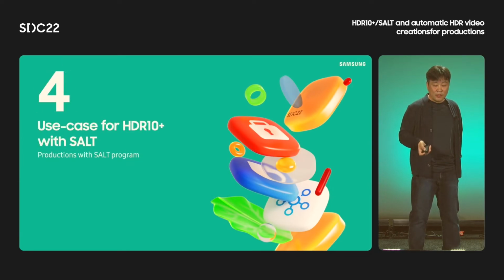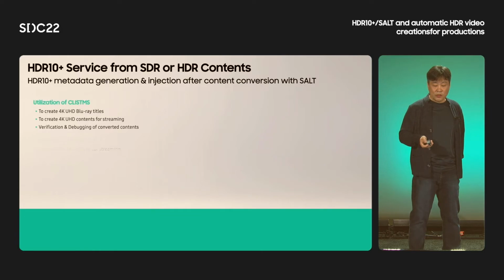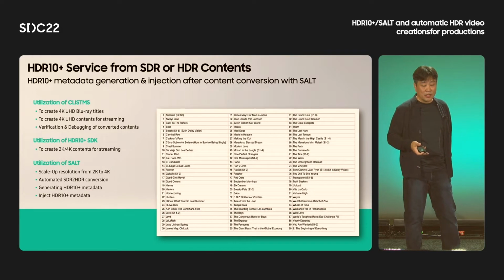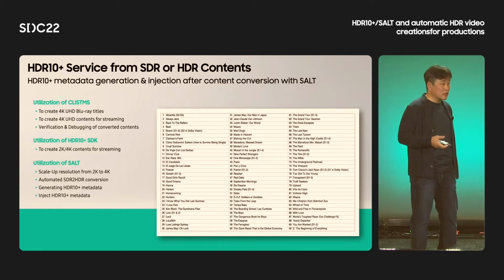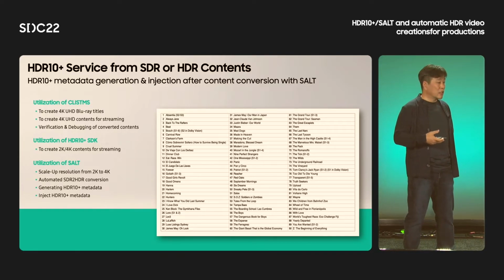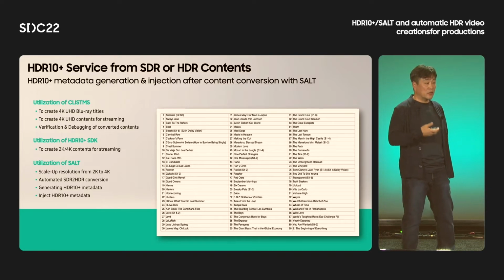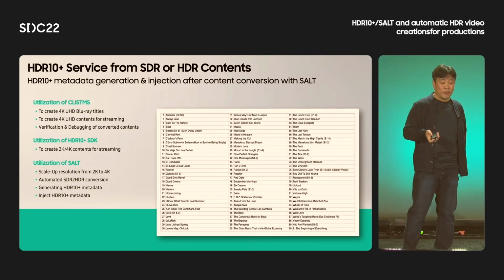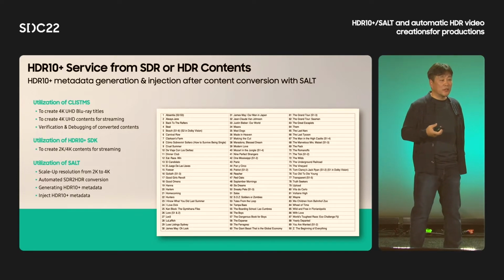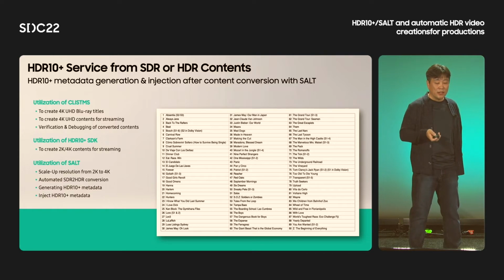So here is some of the use case what we are using in the actual market. Some of the post-production house, they already start using the SALT solution, to convert the content, like a legacy content, to the new HDR content. And also, some of the company, they already utilize our SDK, to handle the HDR10 Plus requirement from the market. So you can utilize the command line, we call that the CLI STMS, and the HDR10 Plus SDK, also the SALT, the GUI-based or the command line-based solutions.